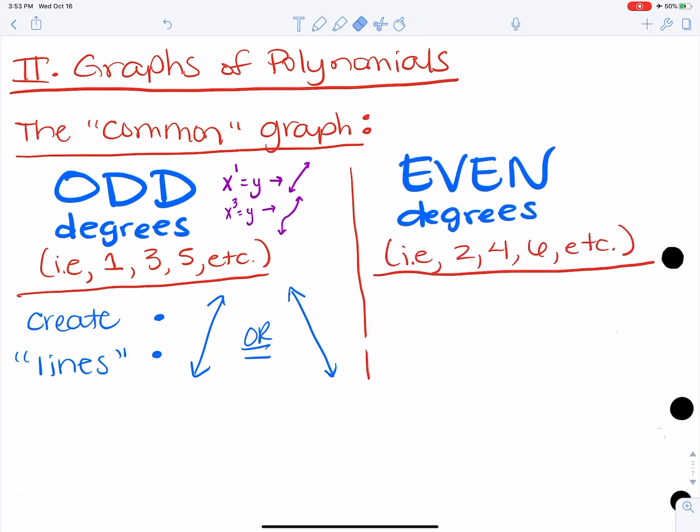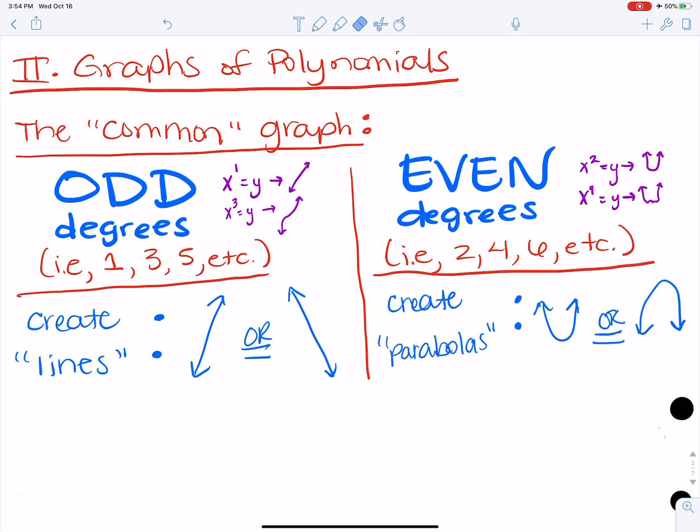Then you have even. Even examples are x squared, and that's like the basic even example. And x squared looks like a parabola. And so that's what all the other ones will look like too, except for x to the fourth, instead of it being a solid smooth parabola with one little loop, it'll be a more wrinkled parabola with a couple more loops, but it has the same end behavior. You got to open it up if it's a positive, so it creates parabolas opening up, or there will be parabolas opening down if it is a negative function.